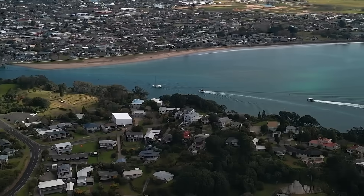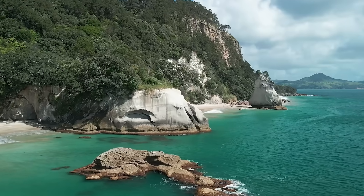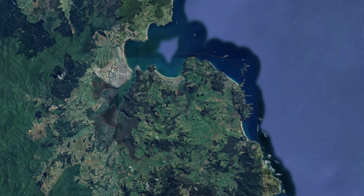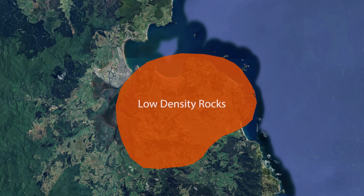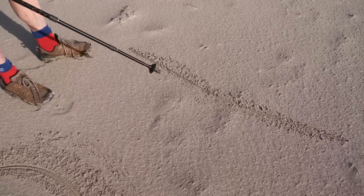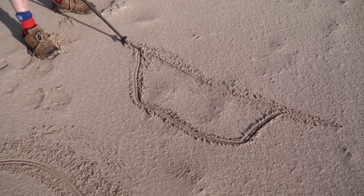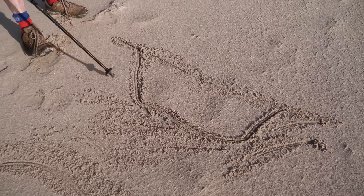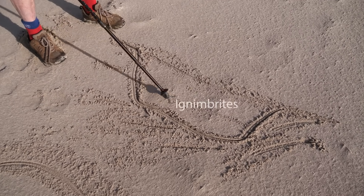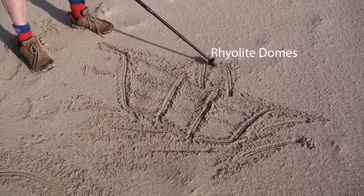This morning we're on the eastern side of Coromandel Peninsula and we've come to look at and try to explain the wonderful features we see here. Remote sensing surveys have found a large 10-kilometre diameter area right where we are with low density rocks, and around it much higher density greywacke rocks. In cross-section this collapsed area has subsided about one to one and a half kilometres. This is the collapsed crater or caldera, with harder rocks right beneath and outside it, but inside it's filled up with lower density ignimbrites, and some rhyolites have come up and erupted domes in the middle of it.